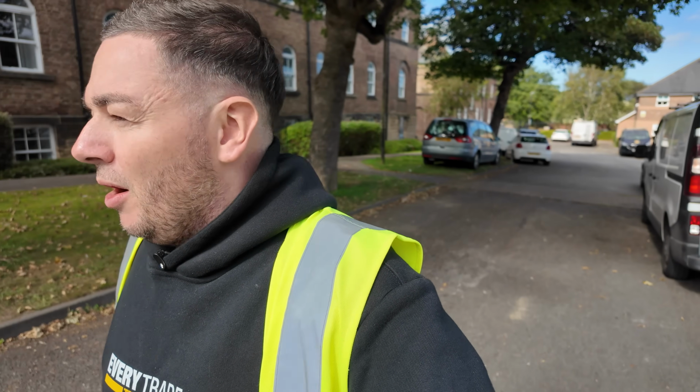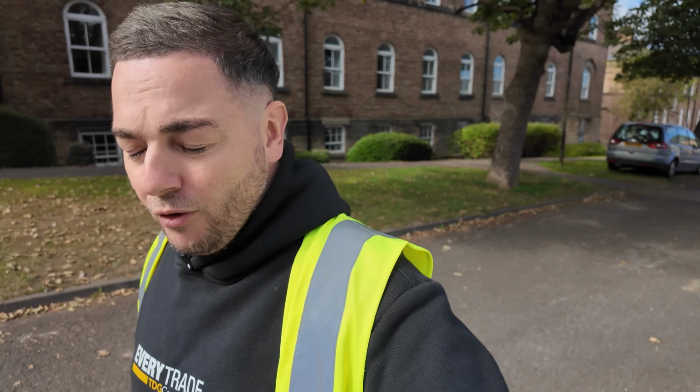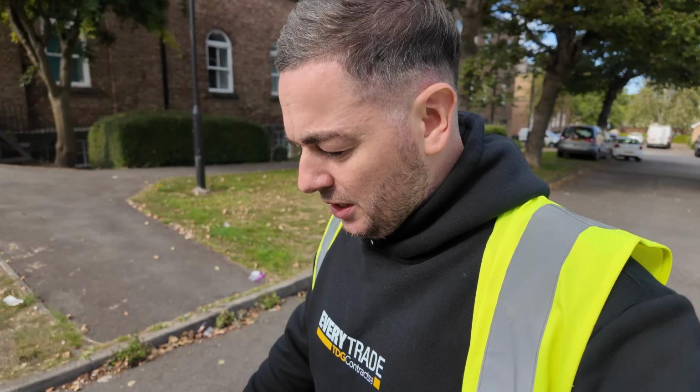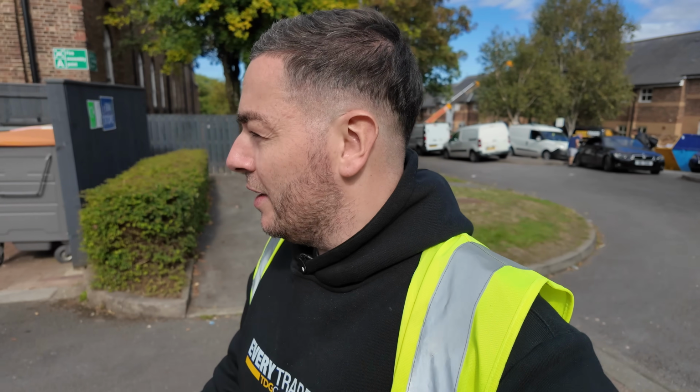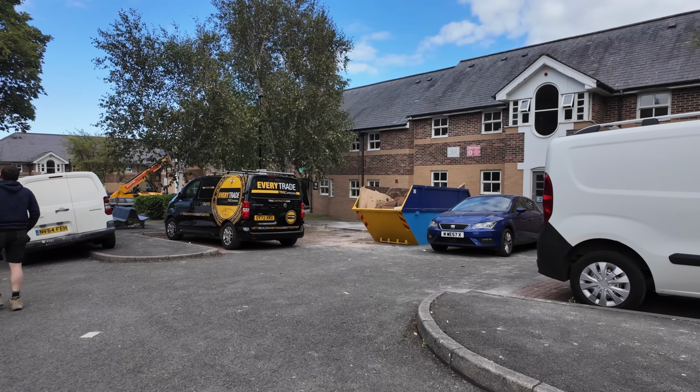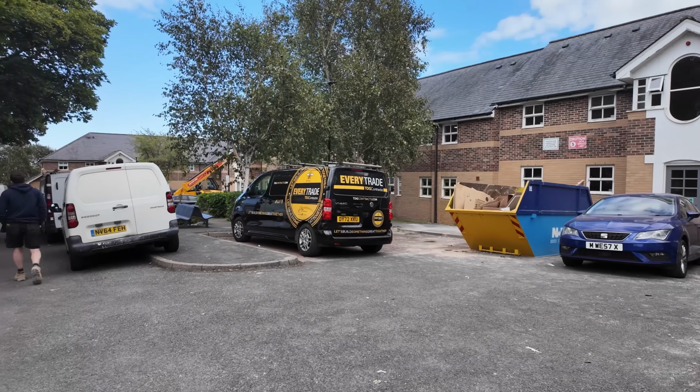But yeah, it's great because we've got a whole load of Manchester lads over here, which is great because I always install a core team, but then we've also got local Geordie lads in as well, which has been really good. Just been speaking to one of the Geordie joiners there. So we've been using local labour, and they've helped us out loads because, as you find, they'll introduce us to other friends of theirs and stuff like that. But it's absolutely huge, this job. It's an old army barracks that's now going to be premier student accommodation.